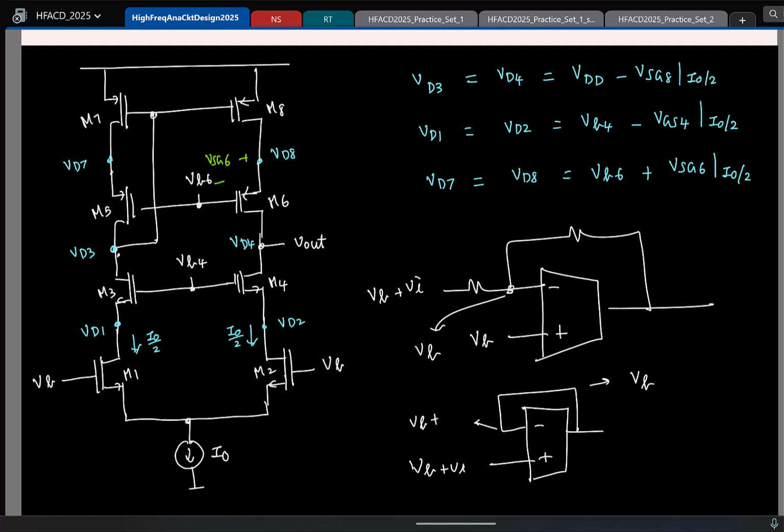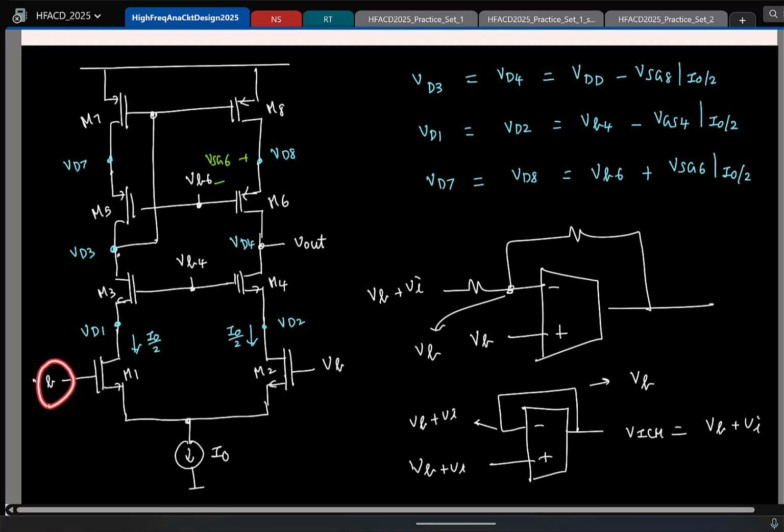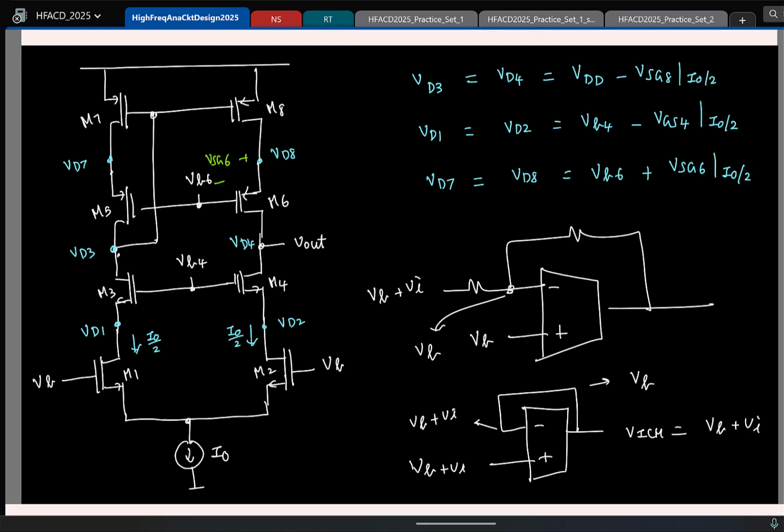VB plus. So what is VICM here? It is the average of these two voltages. It is the same. So here it does include. By VICM we are just saying the common input we can apply on both sides. Now whether that comprises of only the bias or also it includes the small signal component, it depends on the end application where the op amp is going to be used.